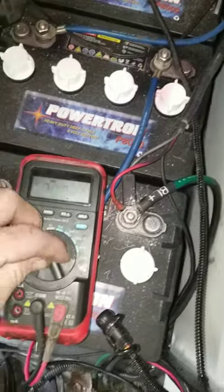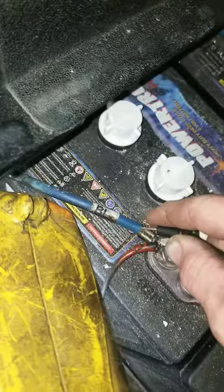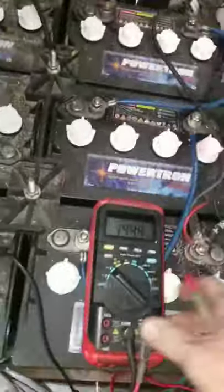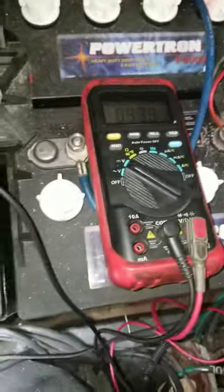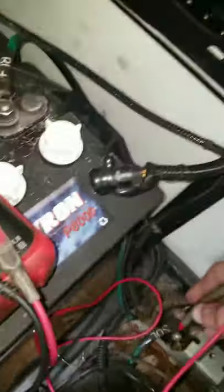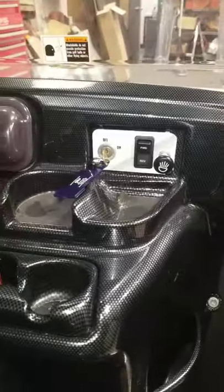So you want to put your voltmeter on DC voltage. You always want to touch the main positive first — make sure you're getting connection. I'm getting 51 volts. Right now I got the solenoid yellow wire on and I got no voltage. I'm going to turn my key switch on — same post — and I got battery voltage. Turn the key switch off.